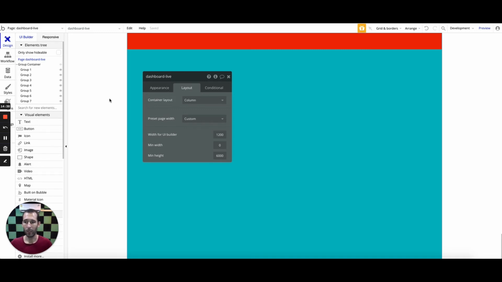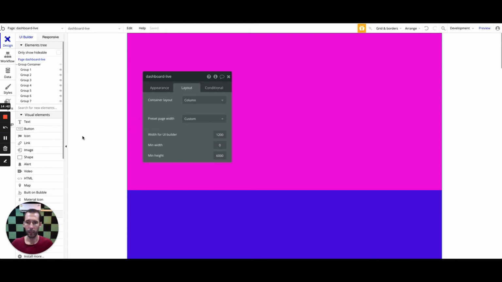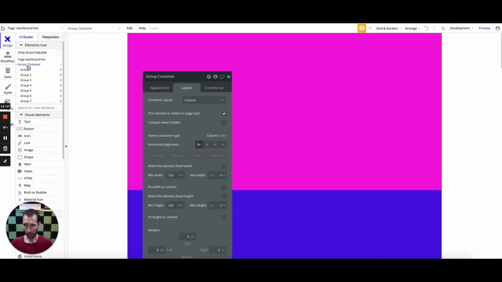So next thing that we need to do is we need to get our left-hand side menu. Now, before we get into that, what I actually want to do is get things set up for my container elements. What I'm going to want is for when my floating group, which is going to be my left-hand side menu, is visible, I'm going to want the group container to actually be reducing its width, and so that way the content kind of gets shifted over rather than making it so that the floating group would be on top of the content. And to do that, it's going to end up requiring a conditional.